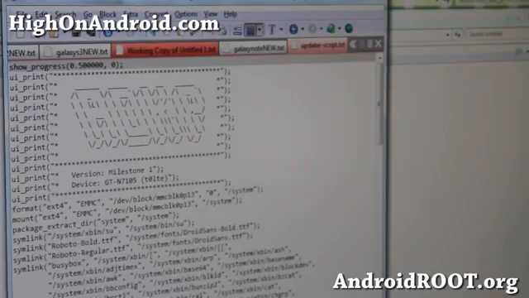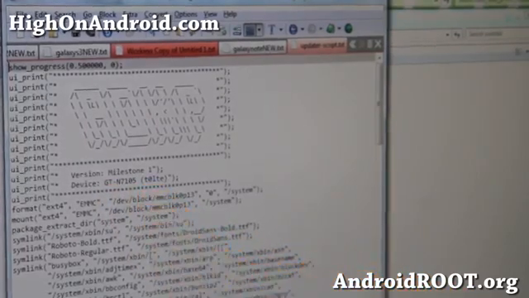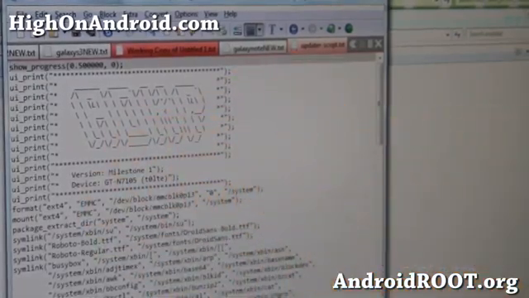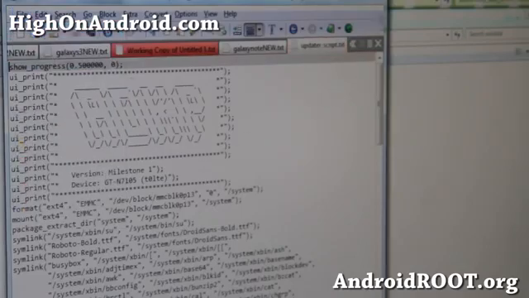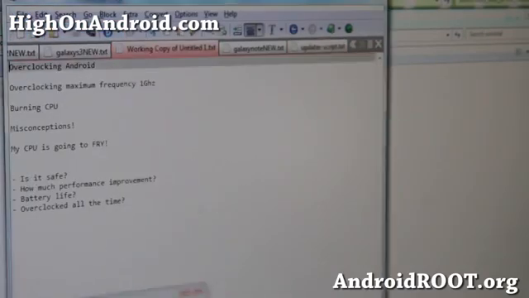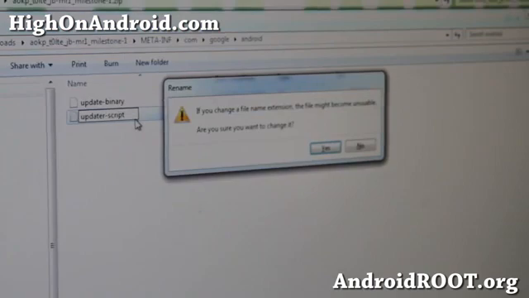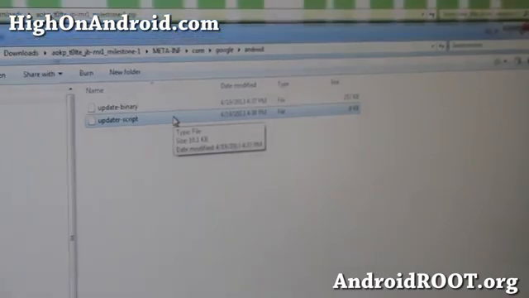For example, I have the AT&T Note 2 right now. And this is actually for AT&T, T-Mobile, or also GT-N7105. So it should be compatible. Go ahead and save it. I'm going to save it here. Save, and then close up your app. Then go back here and rename it back to updater-script. Alright? And if you're using Linux command line or Mac OS, you can just edit it using the command line also, if you're that much advanced.